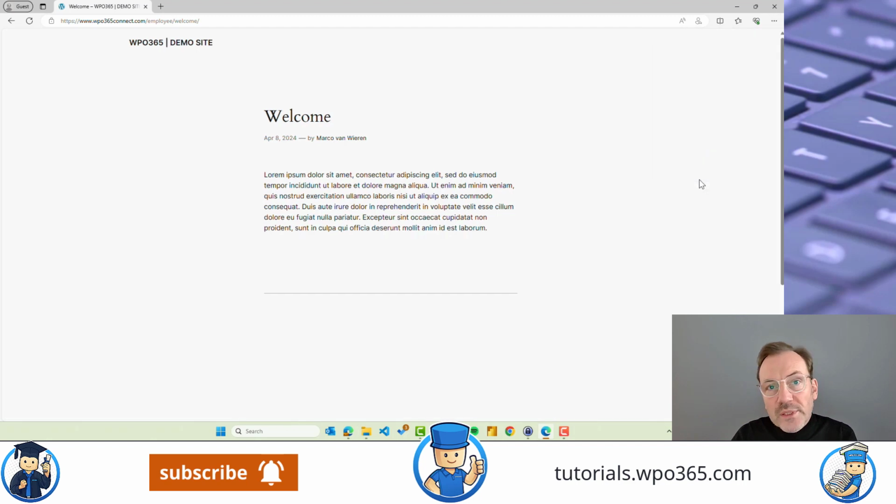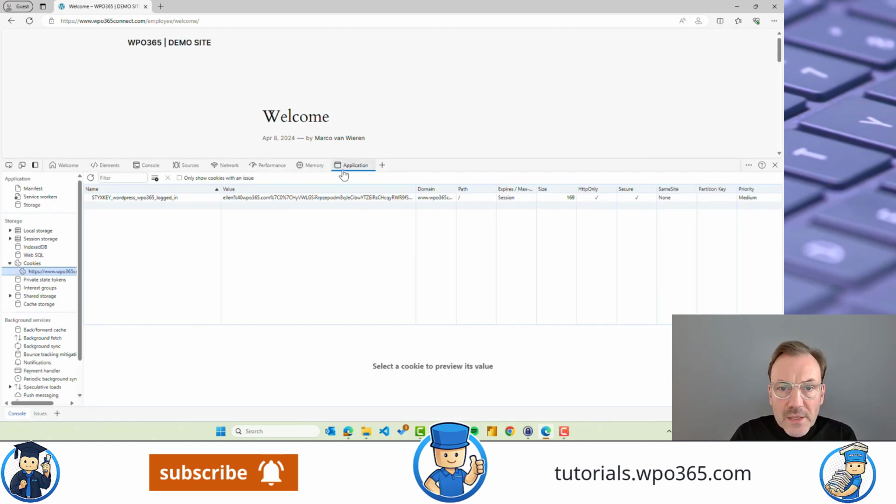For that I open the DevTools of my browser, and here I can look at the application tab and I can look at the cookies for the current website. And here I can see that there is a WPO365 logged in cookie, which looks very much like a WordPress cookie, but is not a WordPress cookie. It's a WPO365 cookie. There's also a key that you can use to bust any server-side cache if needed. The documentation will explain how that can be done.